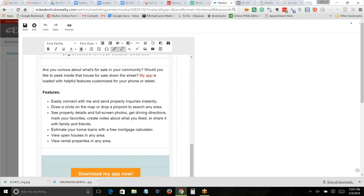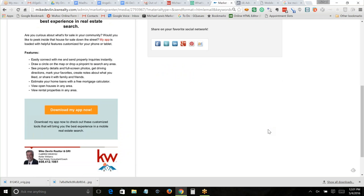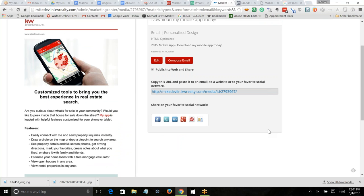You can't break the template — they won't let you modify it beyond what's offered. What you end up with is something you've saved. Now look: 'Publish to the Web and Share.' This link is HTML, which means the button works — when somebody clicks 'Download,' they go to my download page. Facebook, Twitter, LinkedIn, Google+, Pinterest, and AR — which stands for Active Rain — Active Rain is a real estate agent blogging platform. So I'm going to click 'Compose Email' — 'Download My Mobile App Today.'